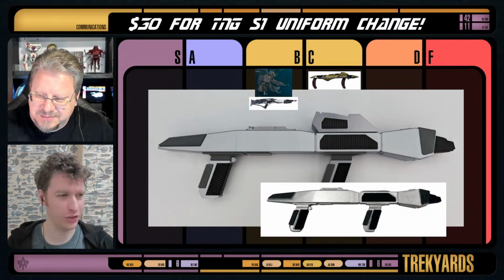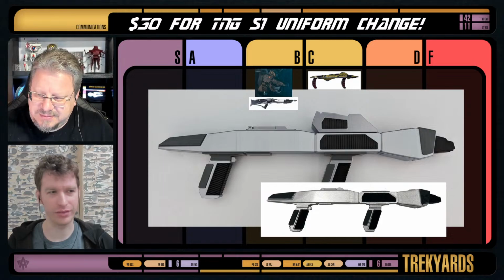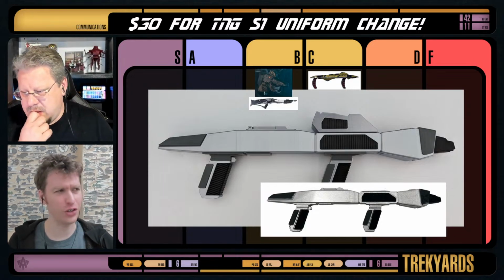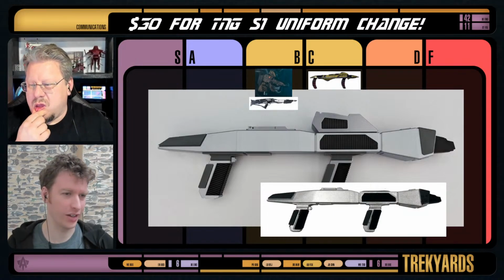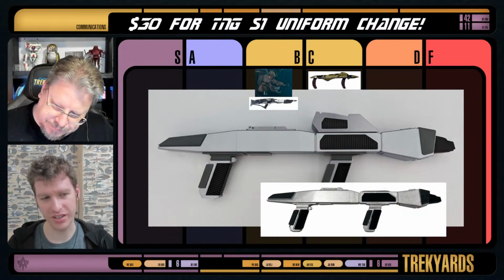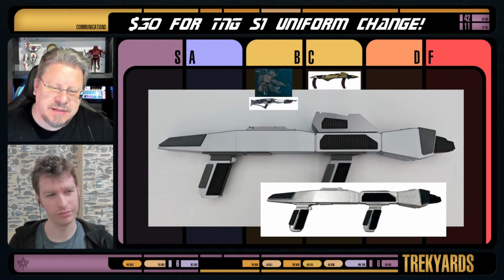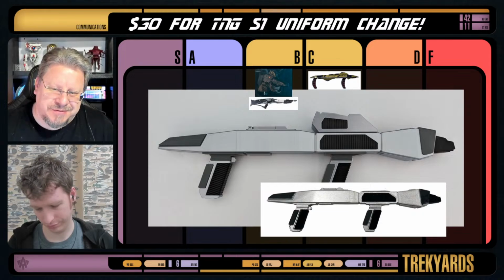I mean, same thing with the First Contact rifle, right? It's the First Contact rifle with a blowback and a different LED light. They're variants, because they never use the TNGs again after they swapped to DS9. But do you like the simplicity more or the added bulk? That's really the question. I like the added bulk, and that's all removable as well. You can just make it the other one.